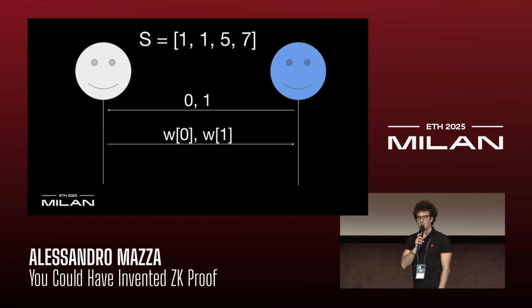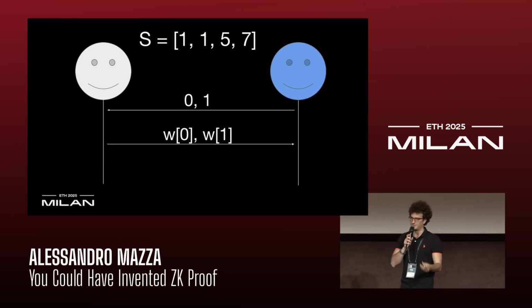How can Veronica make sure that Paul is not just sending 2 random numbers that satisfy? How can Veronica make sure that Paul is actually sending W0 and W1 and not just 2 random numbers that satisfy this constraint? Because Veronica here doesn't have any element so that she can trust Paul. So Paul needs to do one more thing.